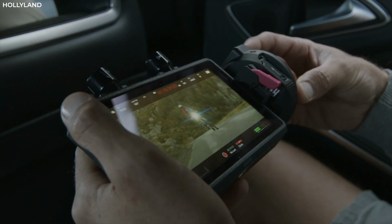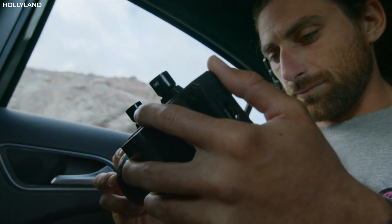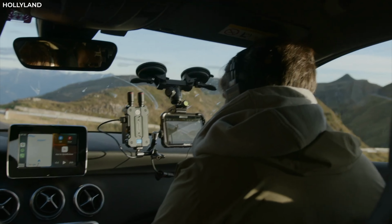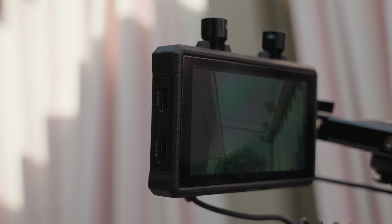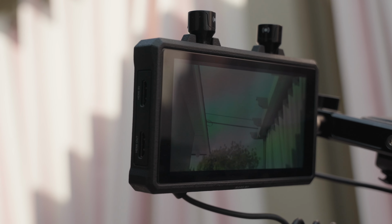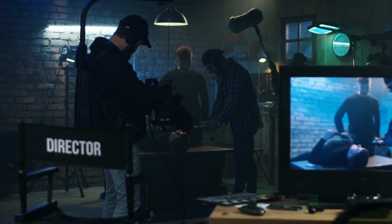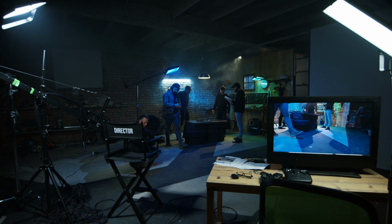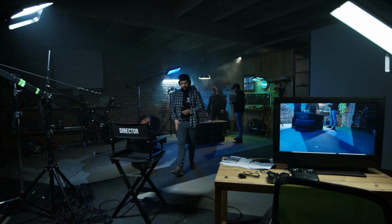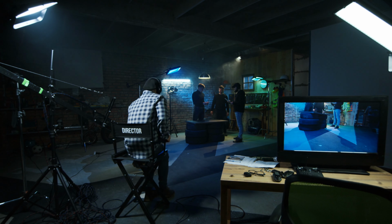Now, if you want to buy this specifically for focus pulling, the latency is noticeable, but more than usable in my opinion. I'll take that with a grain of salt because it is based on my experience specifically. And like I said, I don't focus pull all the time, but I could see this being useful for someone that needs to. Granted, I would say that this would be more useful for someone that's shooting on a narrative project. If you're a first AC and you're not dealing with any fast moving subjects and the movements are pretty well choreographed and you can predict where your focus is going to land, then this is probably going to be a good set for you.